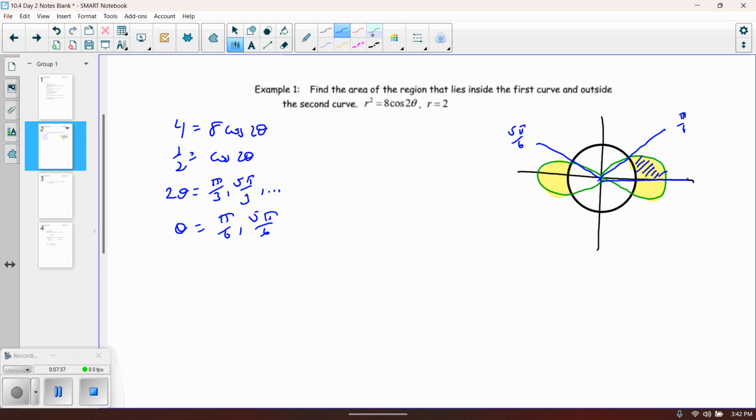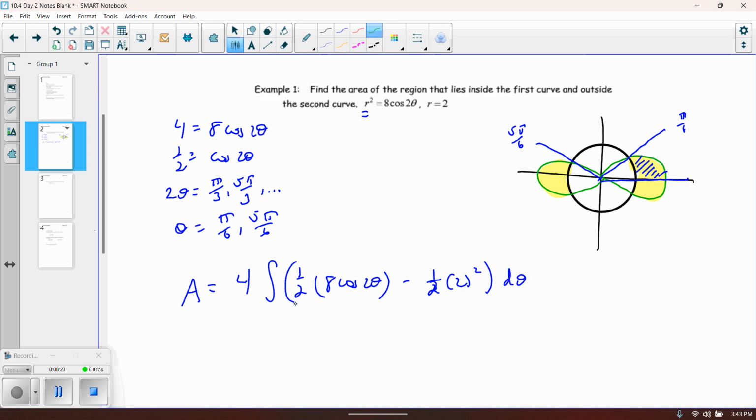So let's set up the integral. So it should be that the area of this thing is going to be 4 times the integral of 1/2, and we are using the outer one, which is 8 cosine of 2 theta. And before you make the mistake, we are not squaring that because it is already r squared. So I'm not going to square that because it's already r squared. We don't want to square the square because then we're not going to get the right answer there. Minus 1/2. The inner one is 2. Now that is just r, so we do have to square that. d theta.